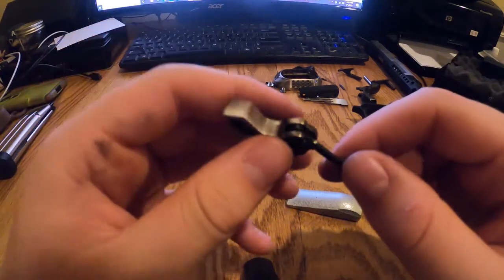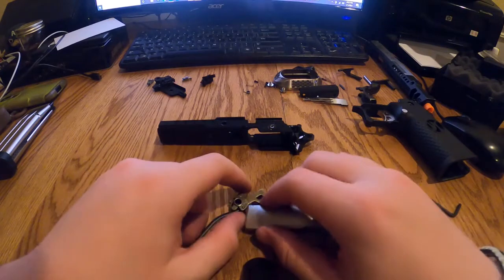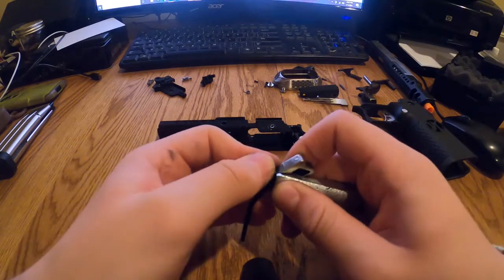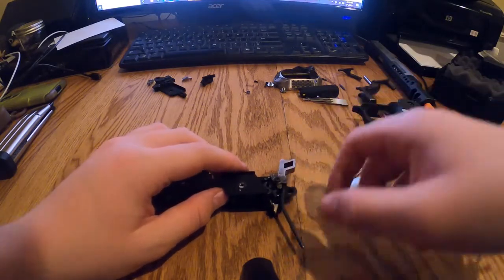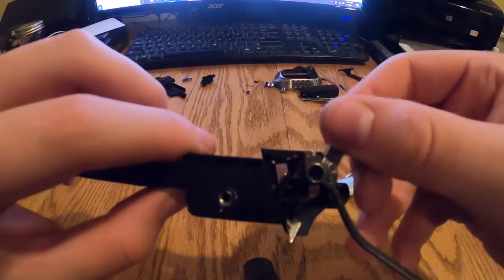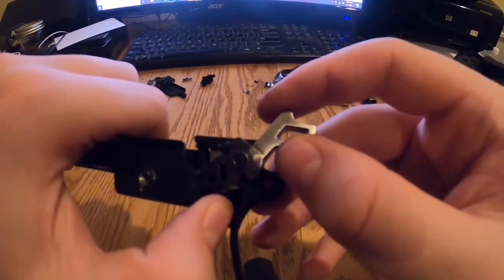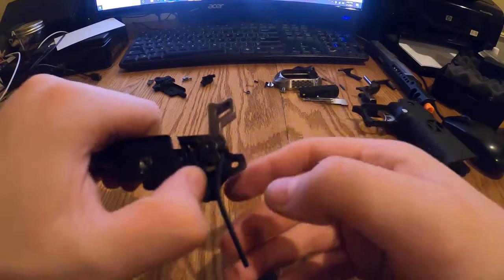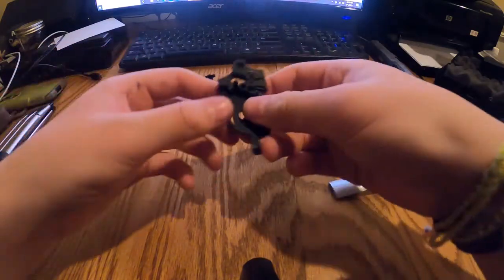There we go. So if that's on there nice and smooth, there we go. Alrighty, there we go. So now this is going to go on like that, right there. This hole and that are gonna go together like that. So this is the mechanism that locks it up, and then what you're gonna release for this to go forward. Alrighty, so now that's ready. We're gonna put this aside and reassemble this part.